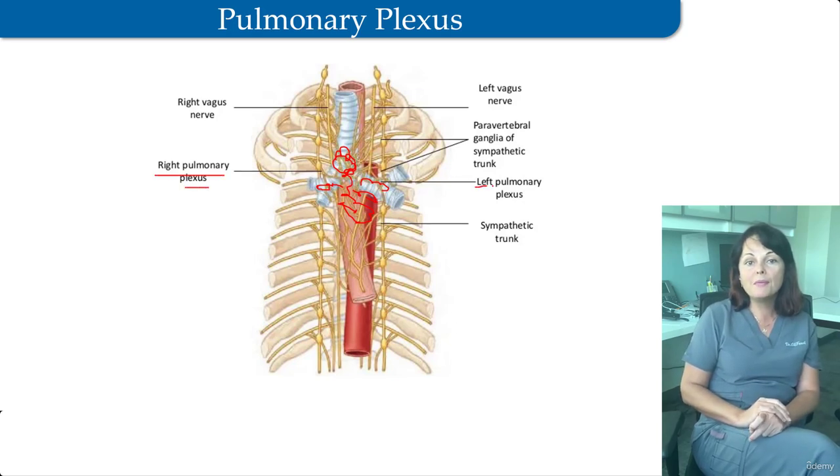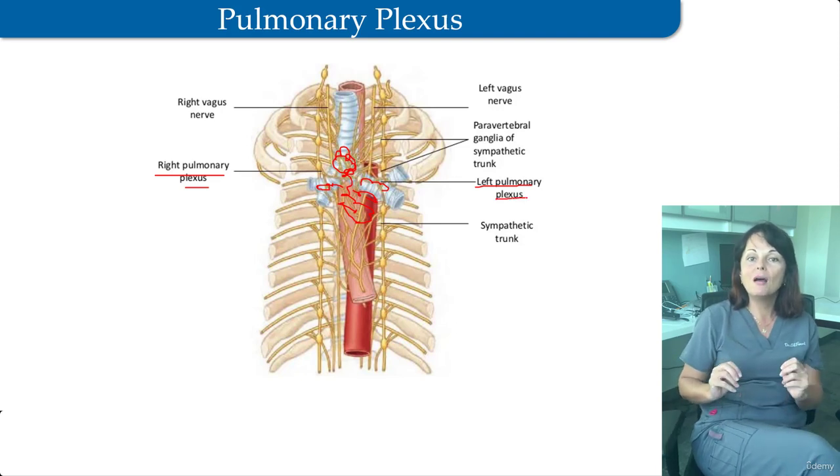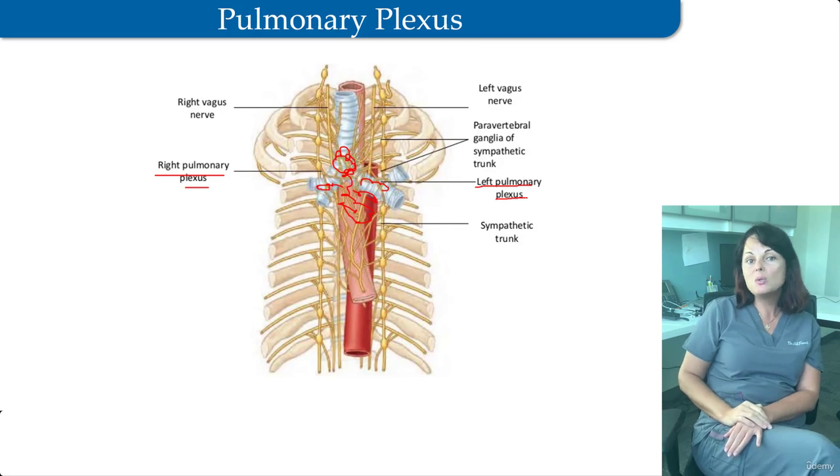According to the relation of the nerves to the root of the lung, the pulmonary plexuses are subdivided into the anterior pulmonary plexus, which lies in front of the lung, and the posterior pulmonary plexus, which lies behind the lung. The autonomic nervous system controls many aspects of airway function, including the regulation of airway smooth muscle tone, mucus secretion from submucosal glands and surface epithelial goblet cells, and vascular permeability and blood flow.